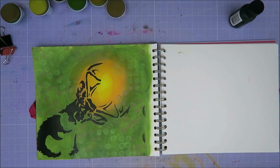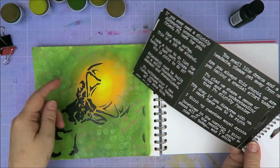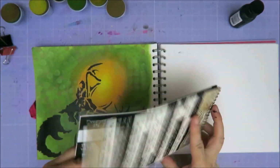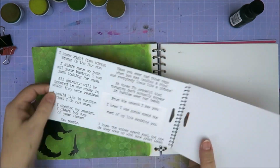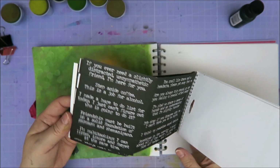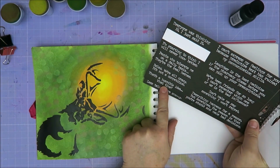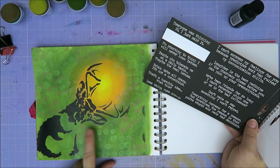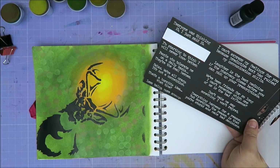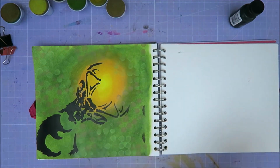Some stamps. Oh, a quote. I want a black quote, I think. Or white. What do you think? Nah, it needs a black quote. This one. That's a horrible idea. He looks like that, peeping in around the corner. What? That's a horrible idea. I like it. So I'm gonna use this one.